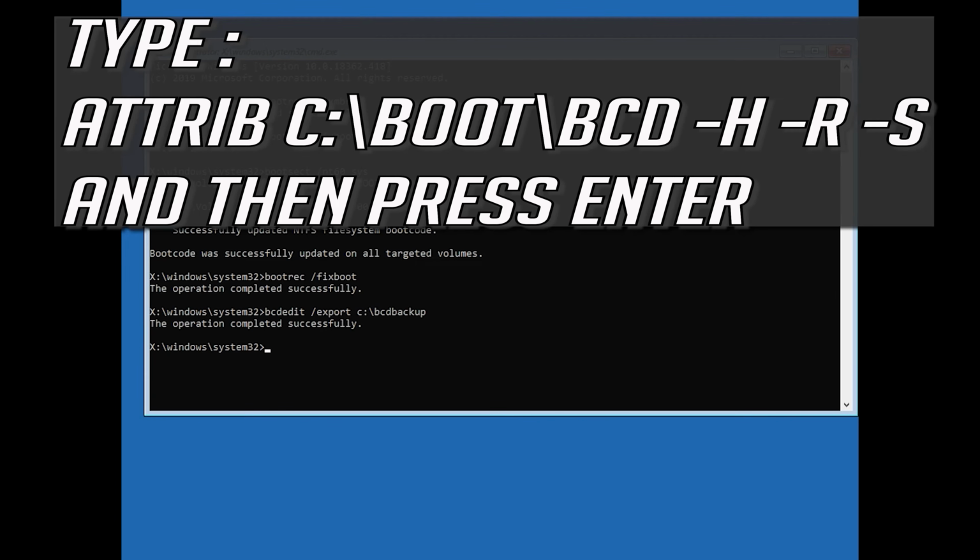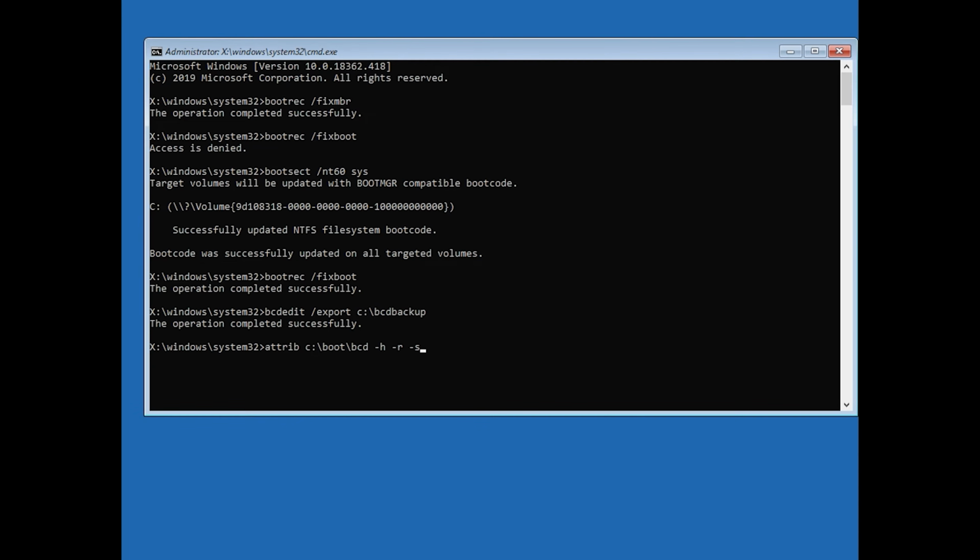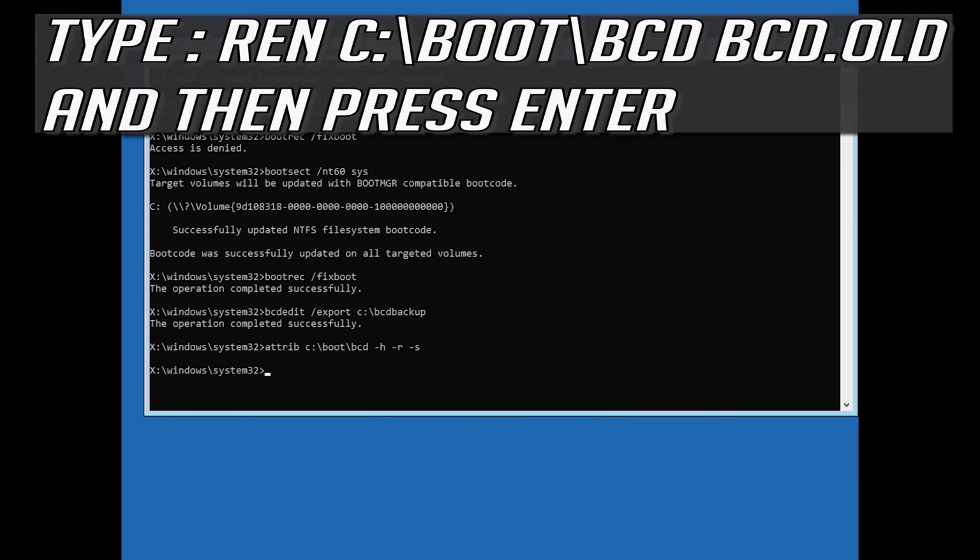Type attrib /boot/bcd -h -r -s and then press Enter. Type ren /boot/bcd bcd.old and then press Enter.